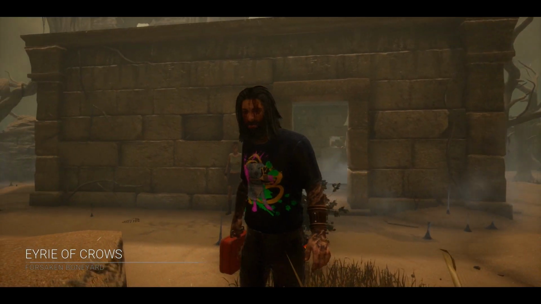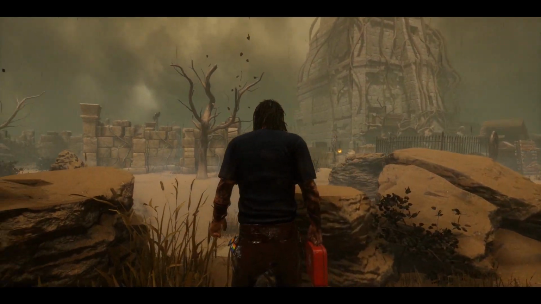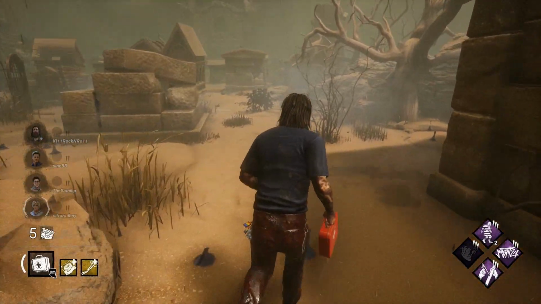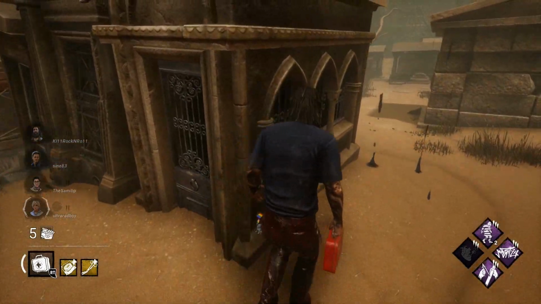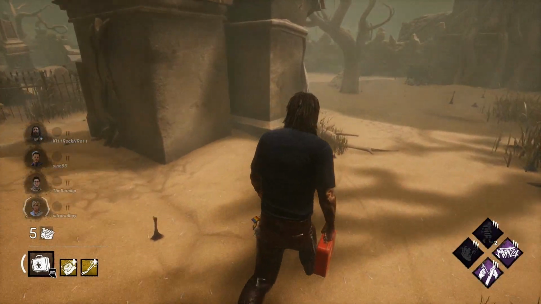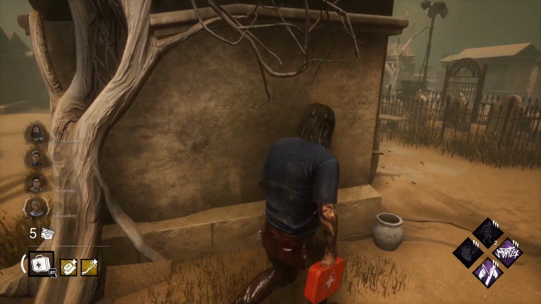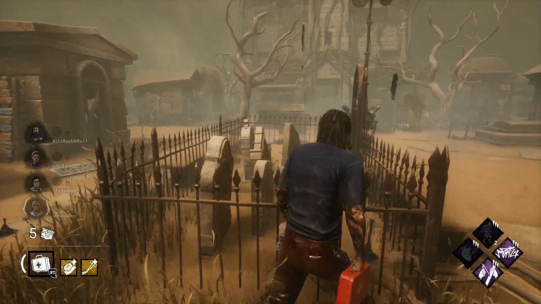Eerie of Cruz. Kind of hoping to get the new rework maps. This'll do. Oh, look at that. Getting value already out of Distortion. So they have Lethal. If I were on comms, I could be like, Lethal, watch it. They've got Lethal, split up or whatever. Our teammates went that way.